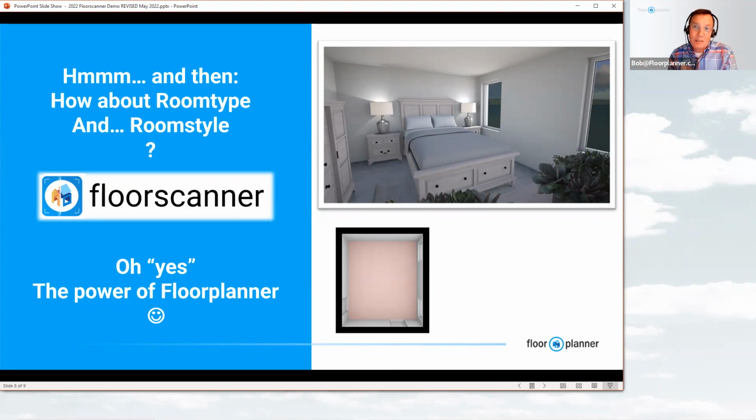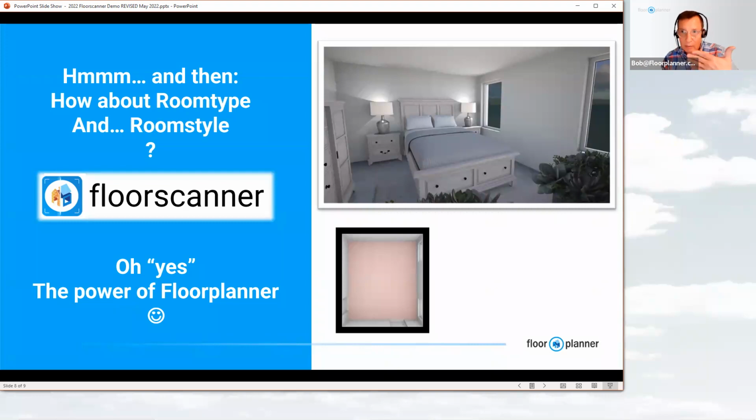And I just thought it'd be fun, since I already did the scan of the room, I've got the room as a project in Floor Planner, it's identified as a bedroom. I thought, oh, I'll go out there and find myself a collection that was put together in room style and just see how fast we can deposit it straight into the room. And this is right out of the box. This collection that I assigned just as a room style to the room, I didn't populate this. This was the collection already predetermined.